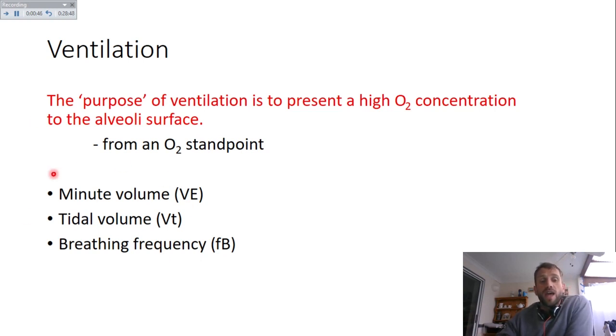And we can aid this movement of air to the lung by doing the things that you're familiar with. By increasing our minute volume, how much we breathe in total per minute, which we achieve through either increasing our tidal volume or increasing our breathing frequency. There's some other bits we can do as well, but primarily that's what we can do and what we can measure. So, from an exercise standpoint, if we want to understand more about how ventilation is changing during exercise, we can use these three variables to understand that more clearly.